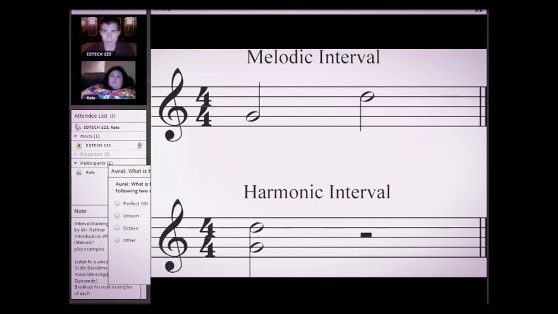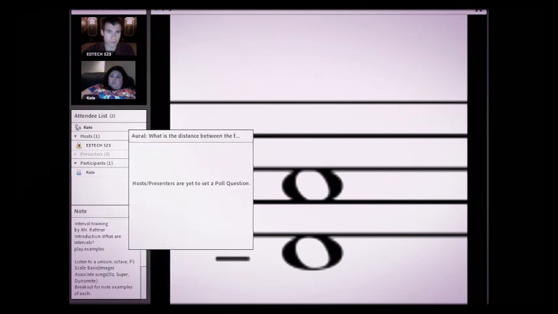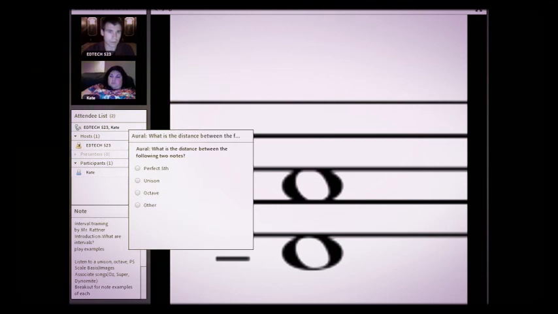I do have multiple examples here, but I don't want to waste too much time for our examples version here. So here's one more interval we'll try, and again I will reopen that poll for everybody, and Kate will be able to identify that interval flawlessly because she knows very well that in fact it is a perfect fifth. And while this is happening, I could take a screenshot of everybody's answers, and that way I have a record of what everyone did with the actual picture of the interval next to it to take notes if anybody was having any questions.